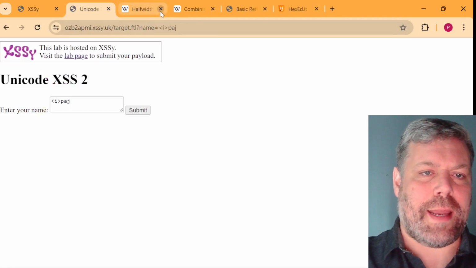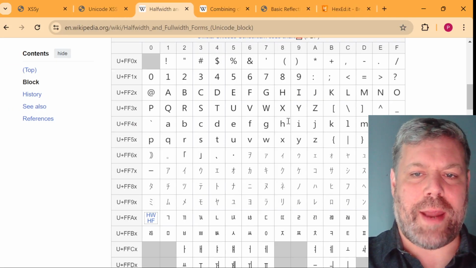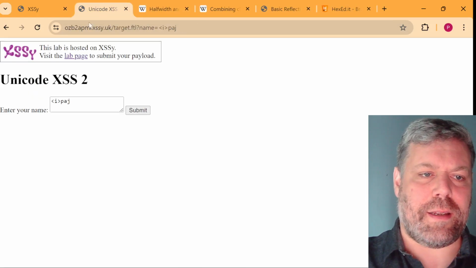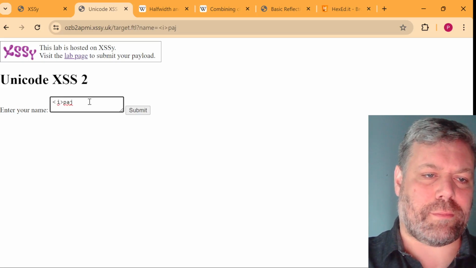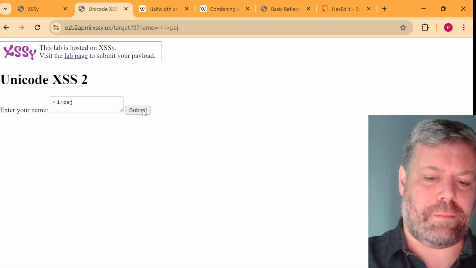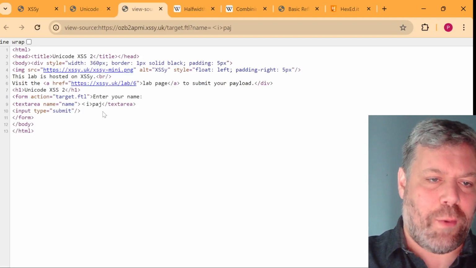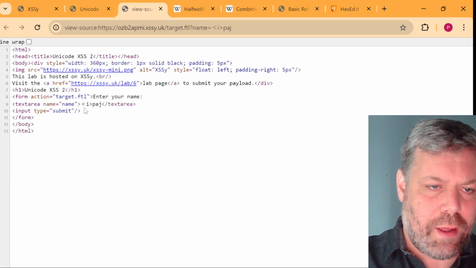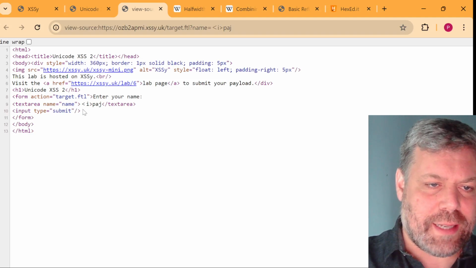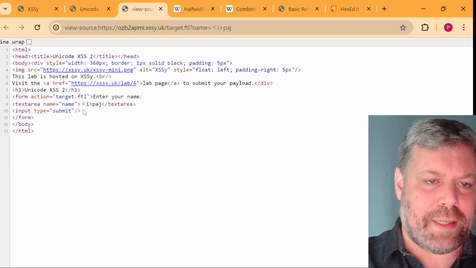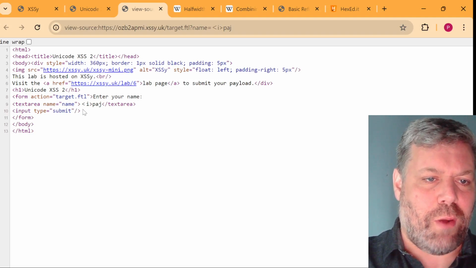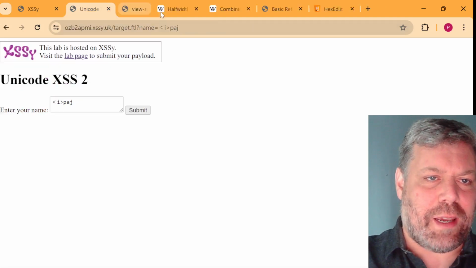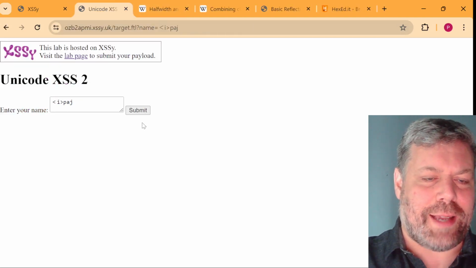Okay, now in Unicode XSS, we tried the ASCII full width less than sign. So let's try that here. Now, it only looks visually slightly different, but you can just tell that that is a full width less than sign. It's not been compatibility normalized. So, unfortunately, our technique of using that won't let us inject.